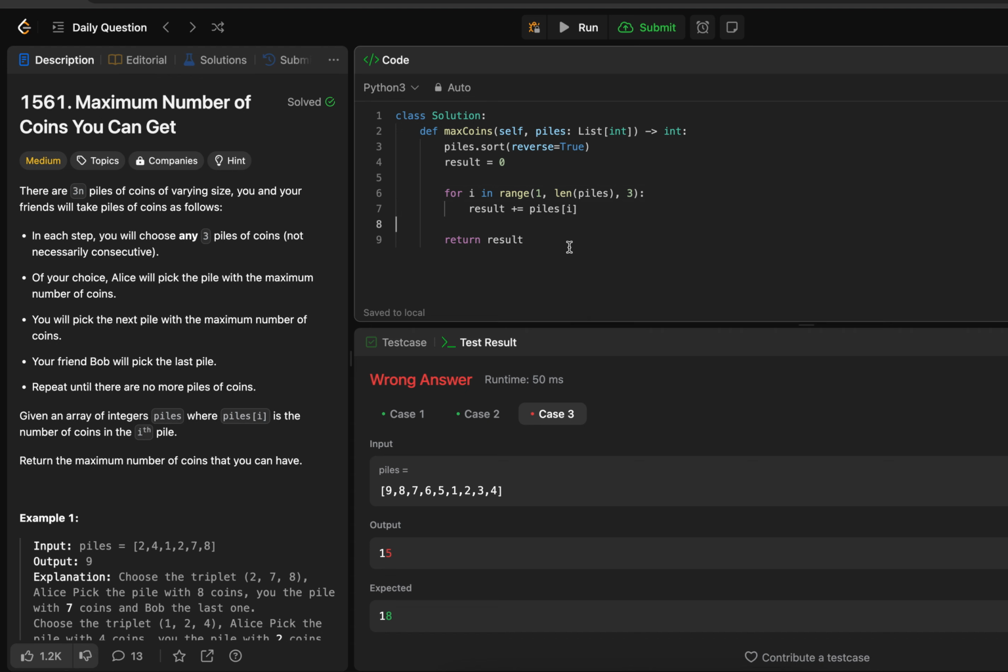So let's change our loop. It will be almost the same.